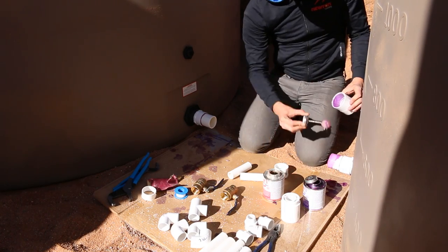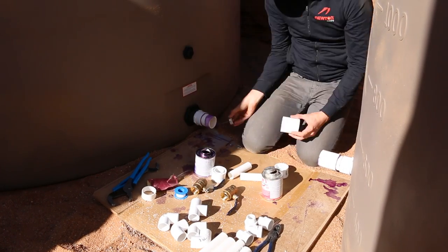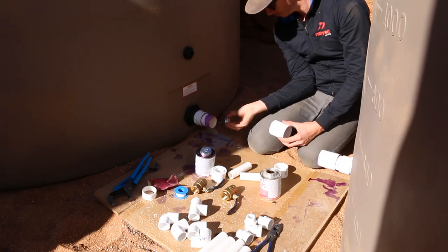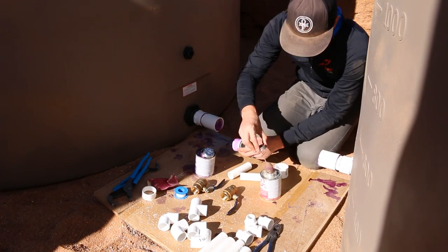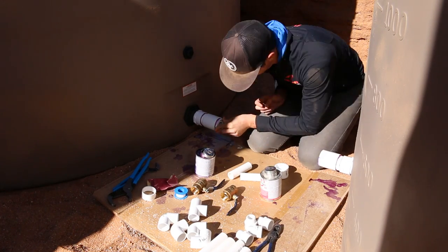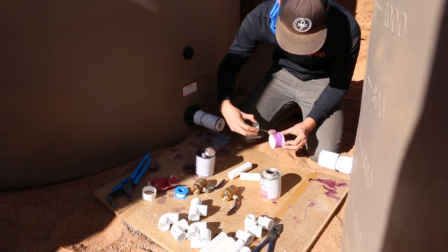So going from the 2-inch, I'm reducing it down to 1-inch. When I come out with this 2-inch pipe, you can see I'm putting in the bushing right now, and then we're going to be going down to a 1-inch pipe, and then we're going to 90 out, and then we're going to have the ball valves for each of the tanks.